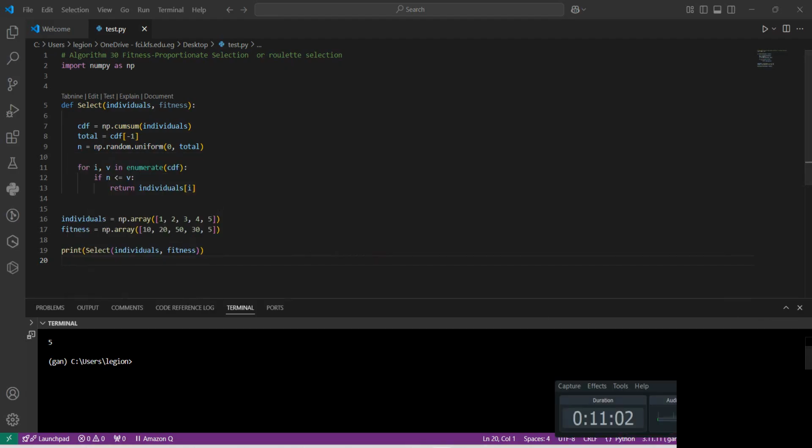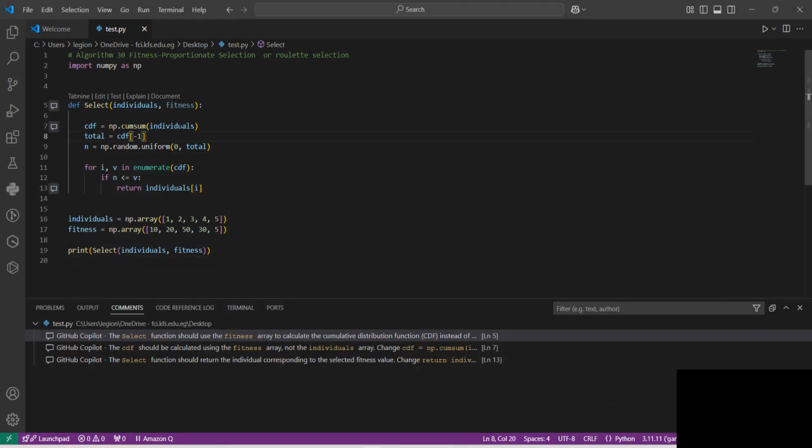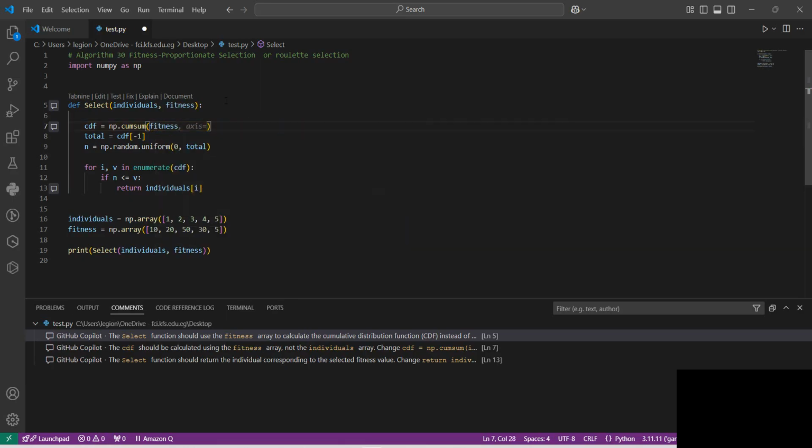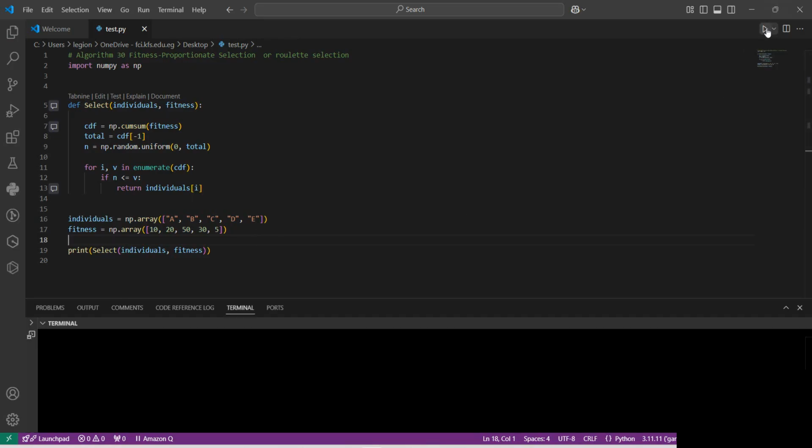Okay, I see. I have taken the cumulative sum of the individuals. I should take the cumulative sum of the fitness of those individuals, and I will make them A, B, C, D, E. Let's run again.